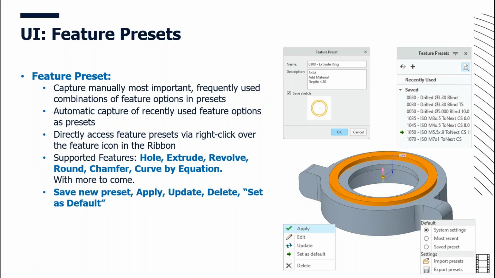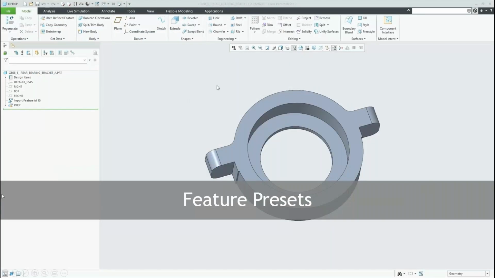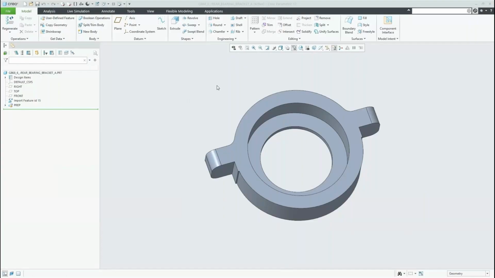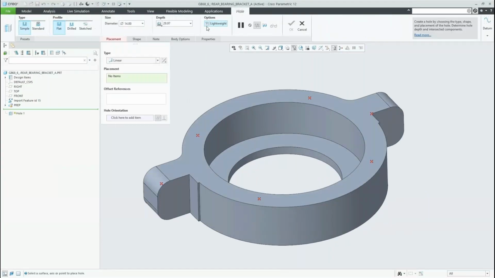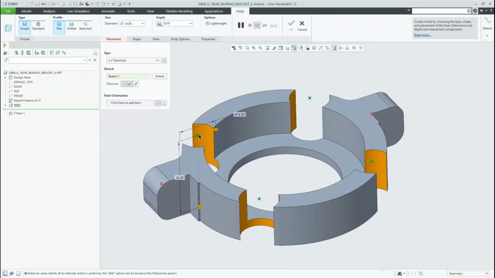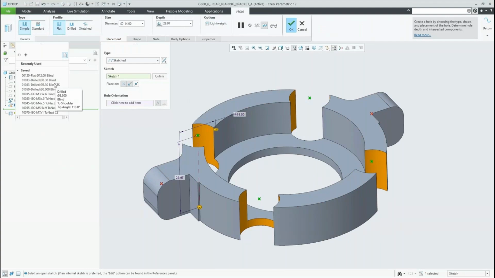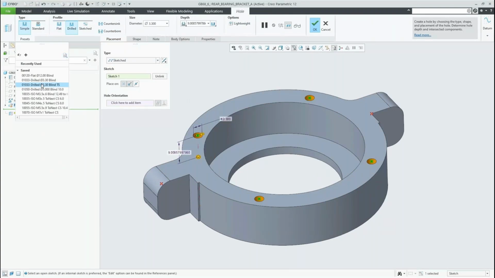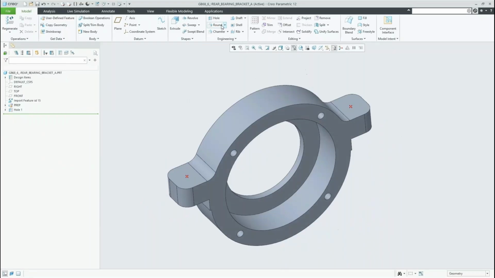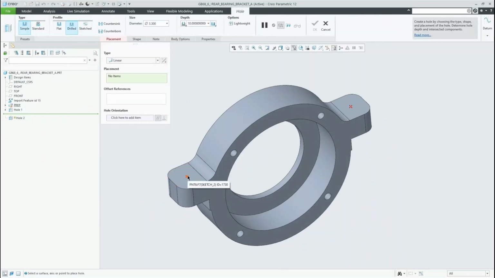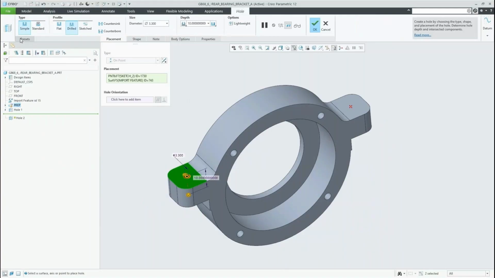Let's have a look at a little video I have made of that. So for instance, that hole feature, you can indeed click something yourself. And now on the left, you can go to presets and you choose which one you want to use. They just make a list of what is saved in this instance. Of course, you can give the naming yourself. So you have that choice of giving a good name.